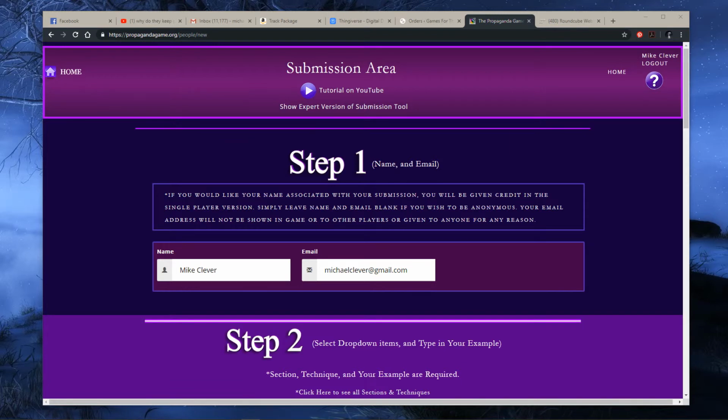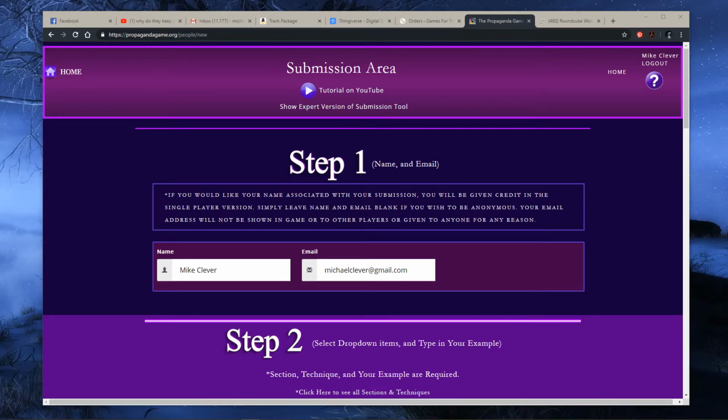However, there are 2 points that should be made at this point. The first of which is that the submission process is very simple to use, and an example can be created in under 30 seconds assuming the student already has text or an image or a video clip already picked out for his or her example. The real work your students will do will be searching the internet for memes or videos or statements made in everyday life. The submission area is only a page for students to drop information into that pertains to the example they already have found.